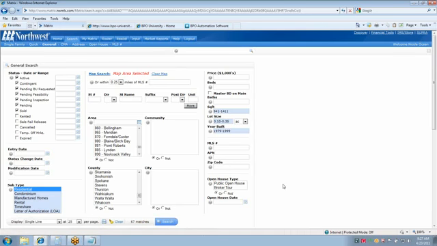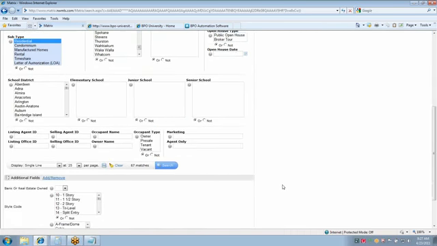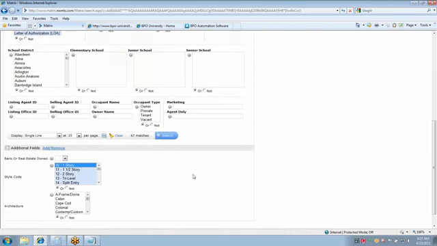Now I've got 67. I'm going to actually go down here and do 1 story as well. And let me see here for style. We've got, and you don't want to be this specific, but if you have a lot of comps, this doesn't hurt. We've got a ranch style. Let's see if it's listed here. Looks like that's not available.